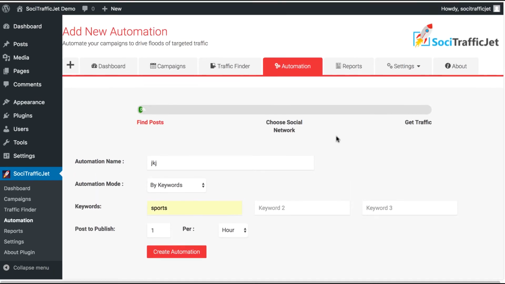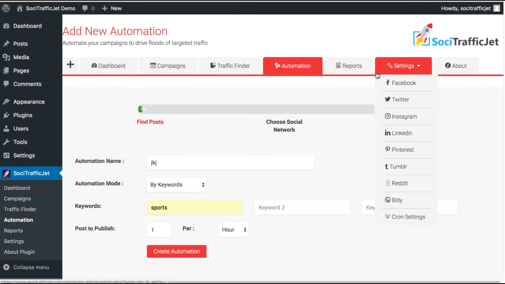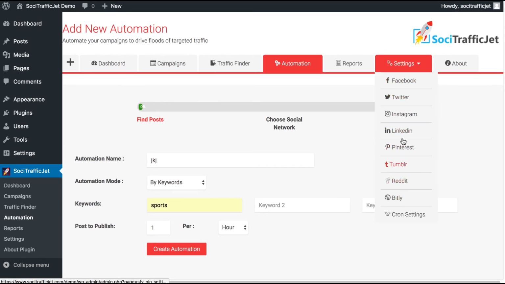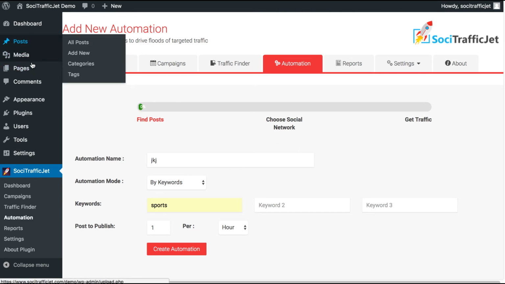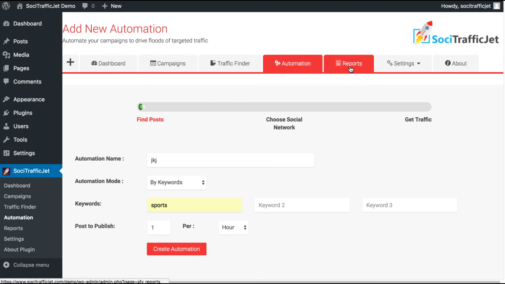Then every hour it's going to syndicate a post about sports to all the networks that you choose, whenever you choose to set up the social network like before. So that's a way to post to your social accounts on total autopilot and try to build those, but still at the same time post different content, so it's not all the same thing over and over.